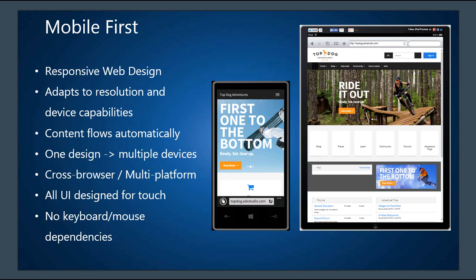Our design is mobile first. It's built to work on any device. The portals respond to the size of the screen they're being viewed on. So you need to write your content usually one time, and then the content gracefully reflects what device you happen to be on.